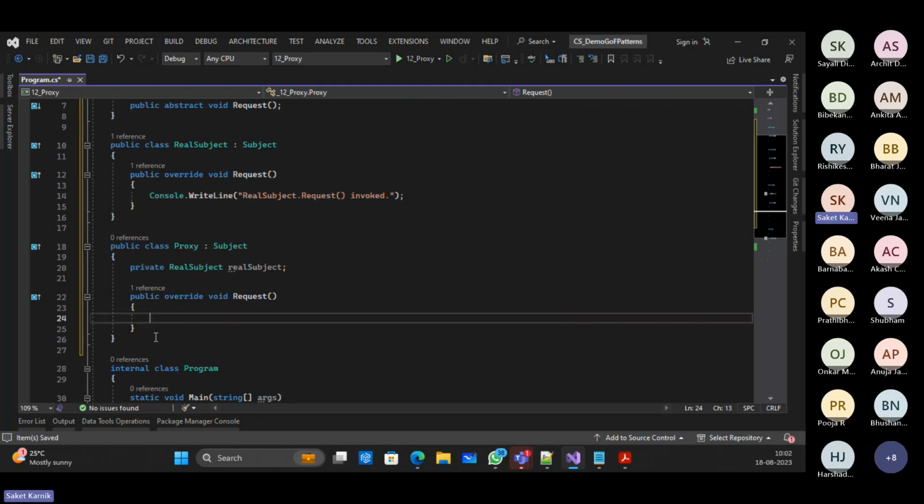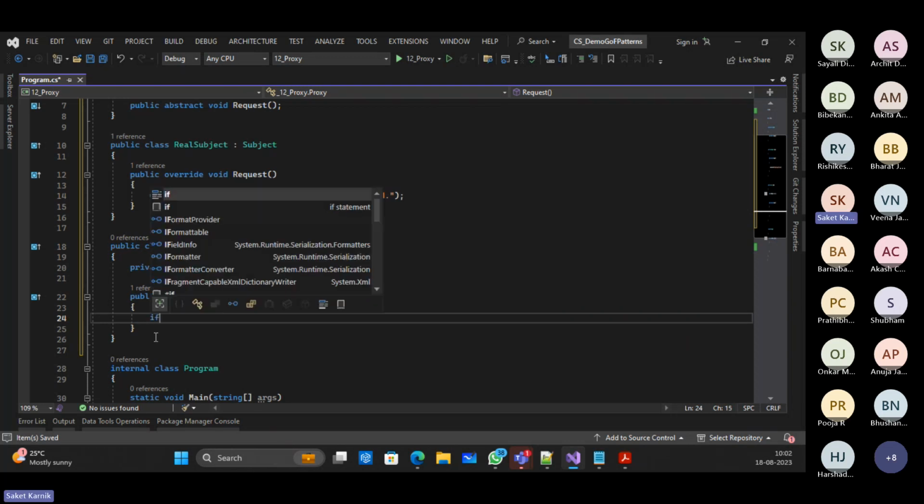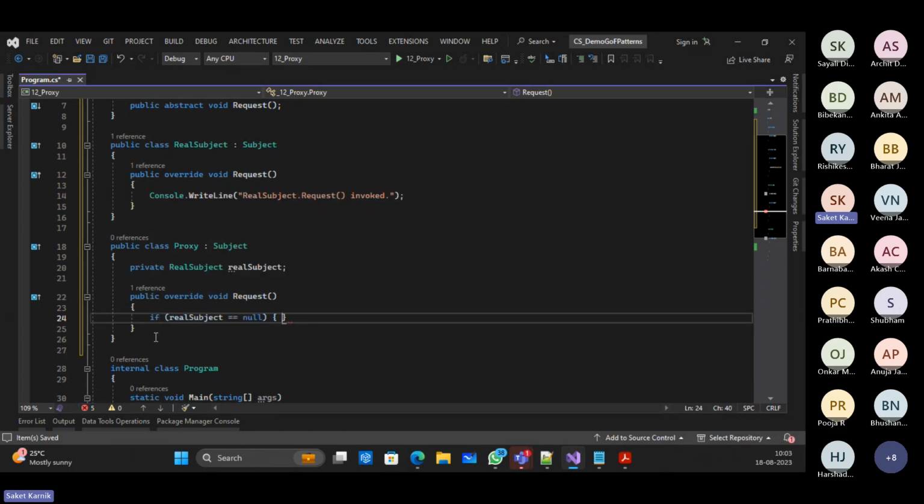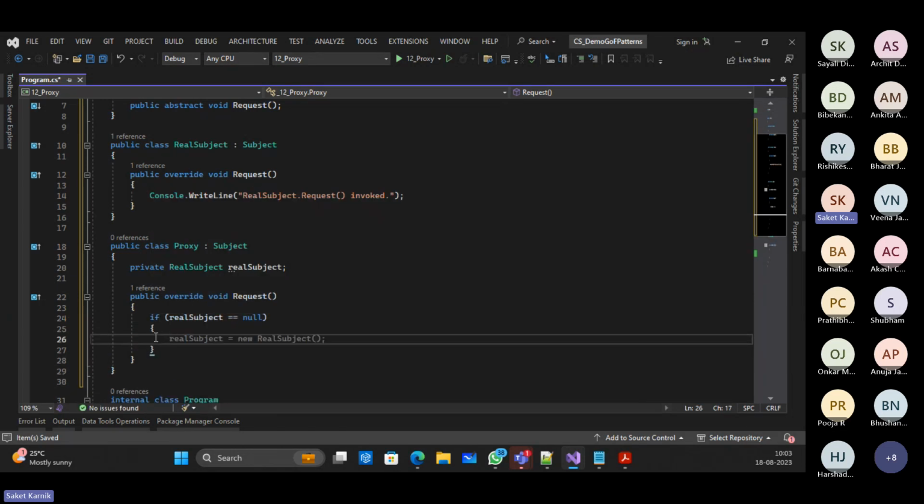Let's remove this not implemented exception and replace it with some if statement. The if statement might be used for some sort of verification. Here, though I'm not going for verification, I'm just checking if the real subject is actually initialized or not.